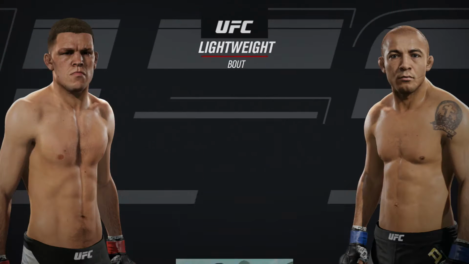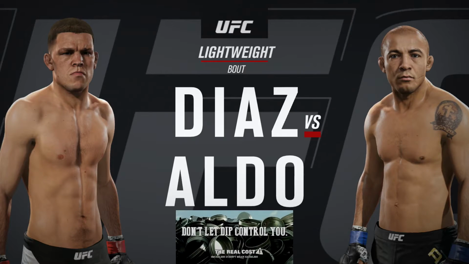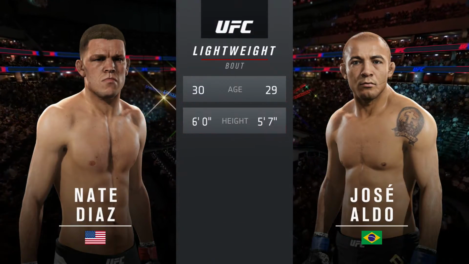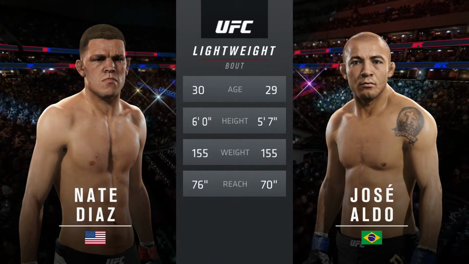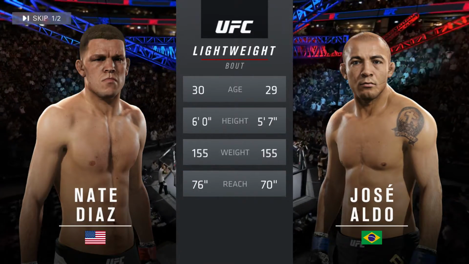Coming up next, it's a lightweight matchup between Nate Diaz and one of the greatest featherweights of all time, Jose Aldo. Our tale of the tape for this lightweight fight. Diaz is 1 year his elder. He will have a 6-inch reach advantage. And once again, here's Bruce Buffer.